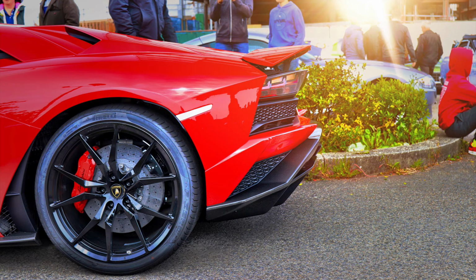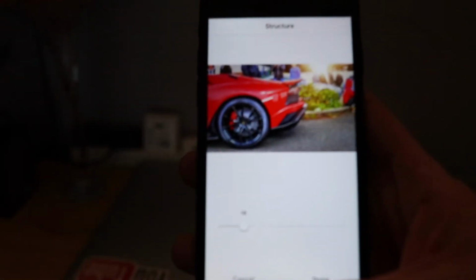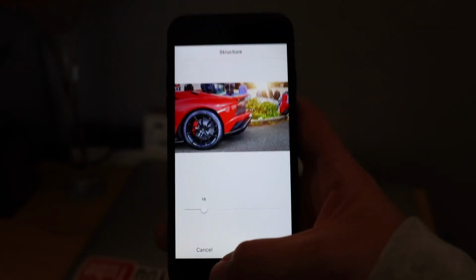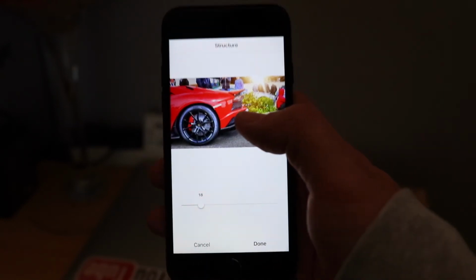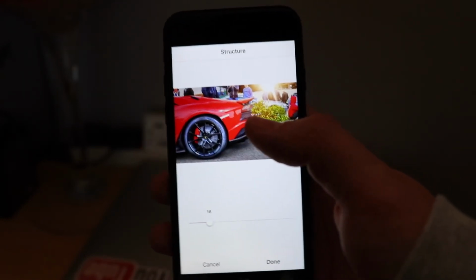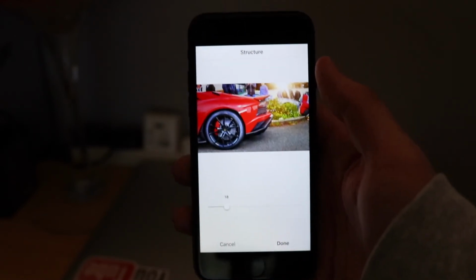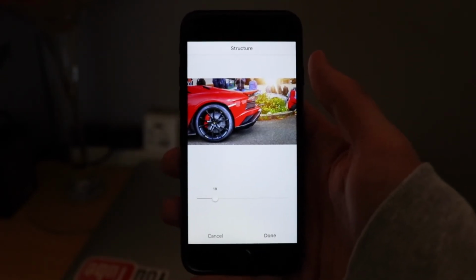Now we've done the editing, now we've done a bit of lens distortion, a little lens flare and stuff like that, guys. But that's what I use to edit my photos. If I haven't used Lightroom on the computer, I'll use the apps that are on my phone that are available for free right now on the App Store. Apart from Camera Plus, I think Camera Plus has got a bit of a cost to it, but for everything that you're getting, guys, it's perfect.